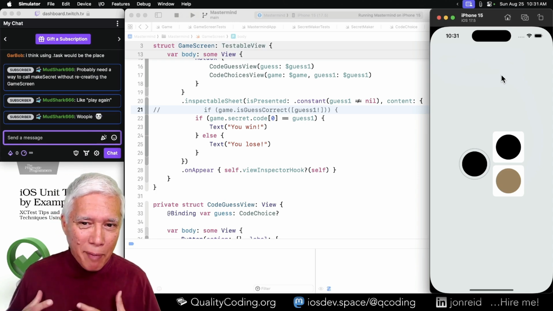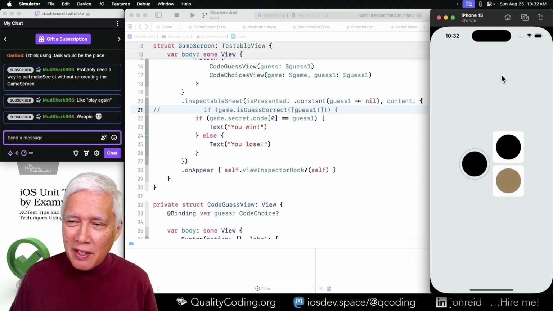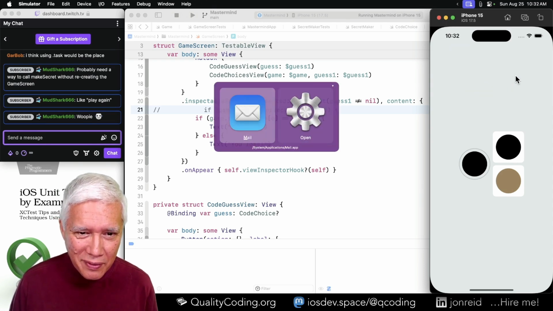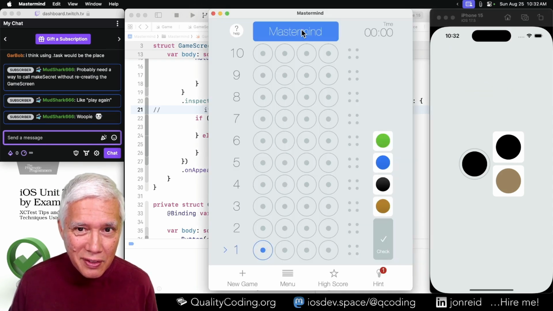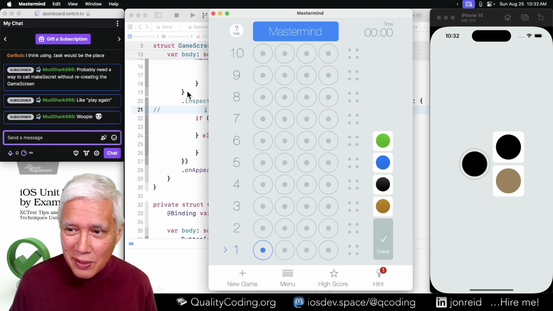It's still an app, but it has stuff in it that helps the folks building and testing the app that the real customers wouldn't have access to. What I'm thinking about is right up here, the secret code is actually hidden under this. We haven't even done that yet. So let's call this a victory.